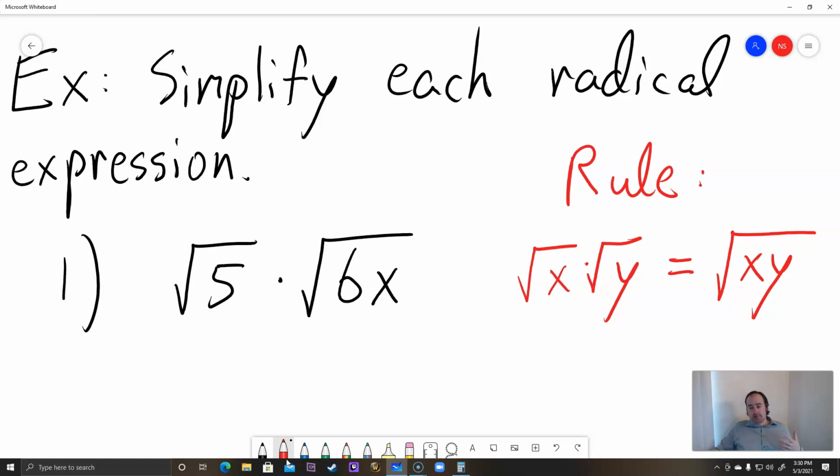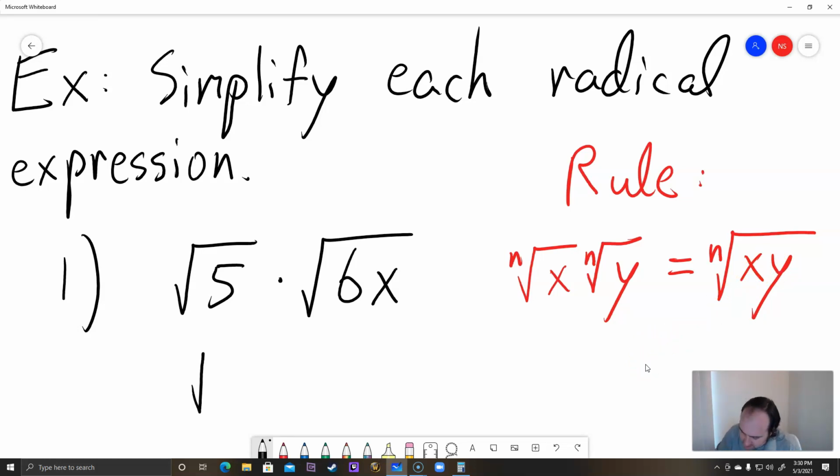And that doesn't just work for square roots, that works for any radical as long as it's the same radical. So if you have the nth root of x times the nth root of y, that equals the nth root of xy. So basically, when you're multiplying them, if they are the same type of radical, you can factor out the radical from the whole thing so that everything is affected by the radical. So like here, instead of writing it as 2 separate square roots, we can rewrite it as a single square root.